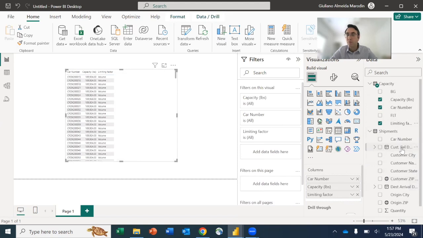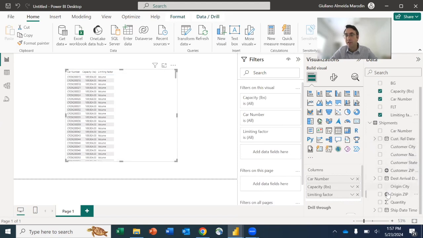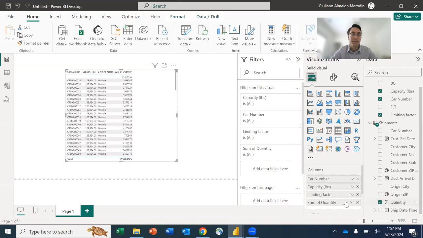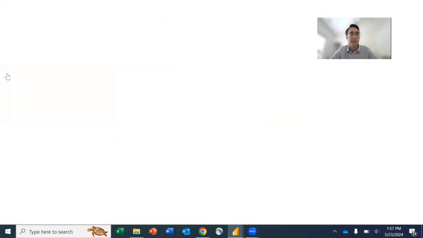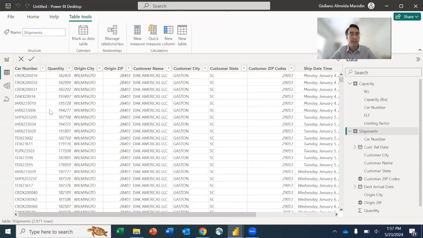And you can even put more stuff there, like from this other table, right? You can say, okay, what is the average quantity that this car carries every time it's shipping? On that shipping data, each row is a different shipment. So if you go here, you can take a look at the data set.